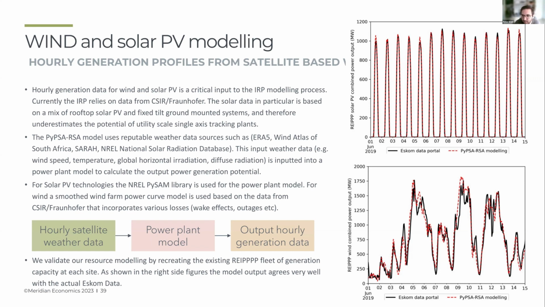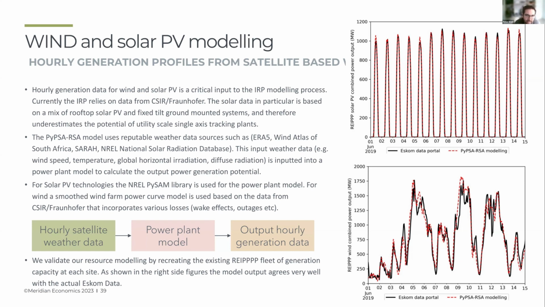For the 10-node model, for example, we have different exclusion zones, which I'll show you, and then we work out, if we were to fill up a certain amount of this area with these kinds of generators, this is the production profile we could expect. To sanity check and calibrate, we've taken the exact fleet generation output data from the Eskom data portal for the solar PV and wind fleets. Obviously we don't have any plant-specific data, but we have the aggregate of what the fleet is doing.